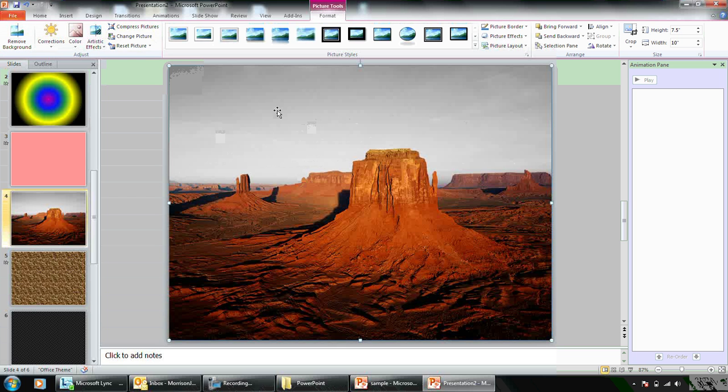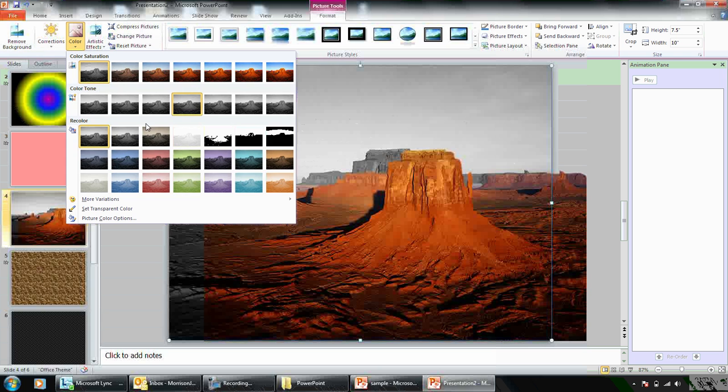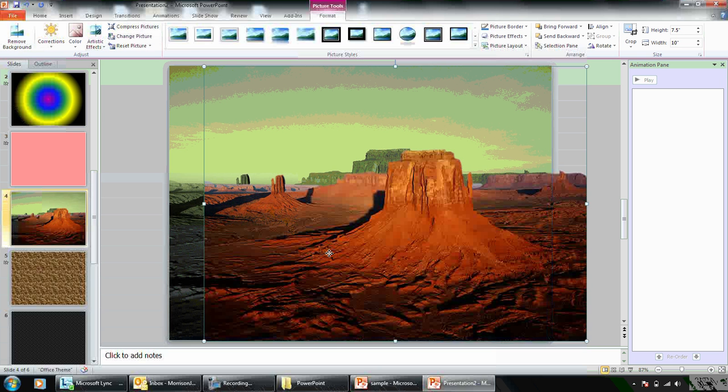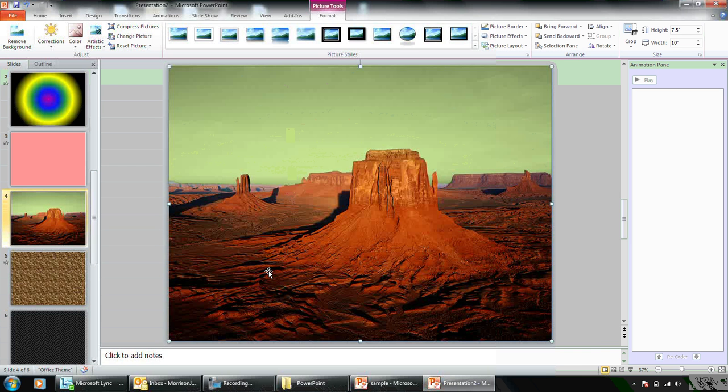I have a black and white sky with the red mountains, which makes the red kind of pop a little more. And you guys can mess around with this. Like, I move it, go back to my black and white picture, and I could make the sky green if I want to. This is kind of like The Walking Dead. It gives you that zombie feel, like a zombie might just be approaching. So anyway, that's really cool in my opinion, and it's a more advanced thing. It's not very hard to do, but it's something that I think is kind of cool.